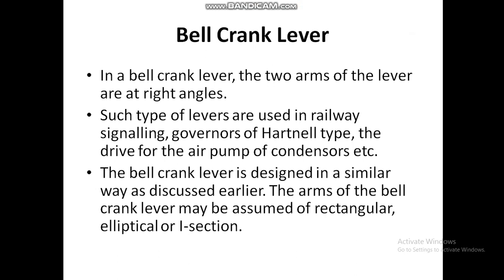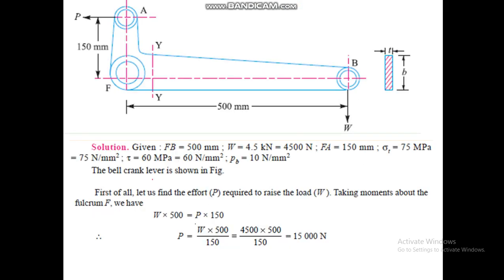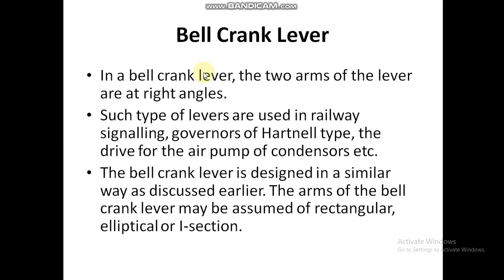In our DME class, we were discussing levers, and today we will discuss the last type of lever, that is the bell crank lever. In a bell crank lever, the two arms of the lever are at right angles. You can see this in the diagram for the bell crank lever. In this lever, the two arms are at right angle.